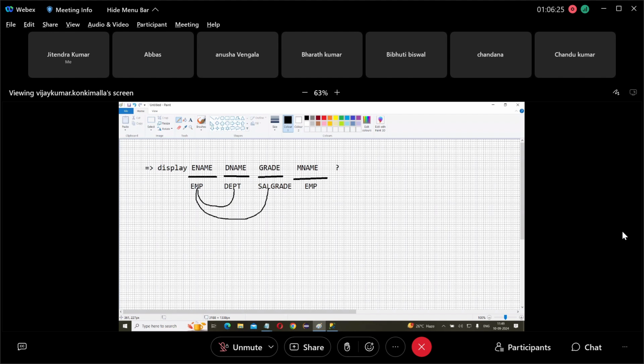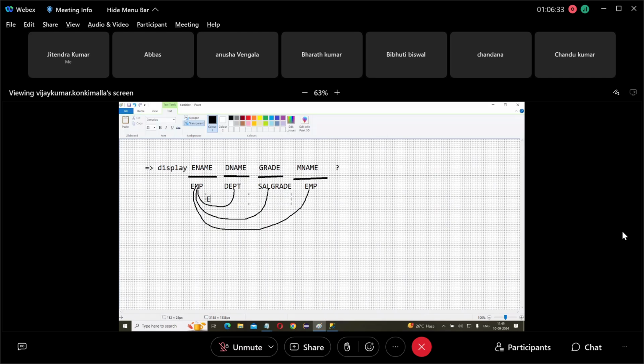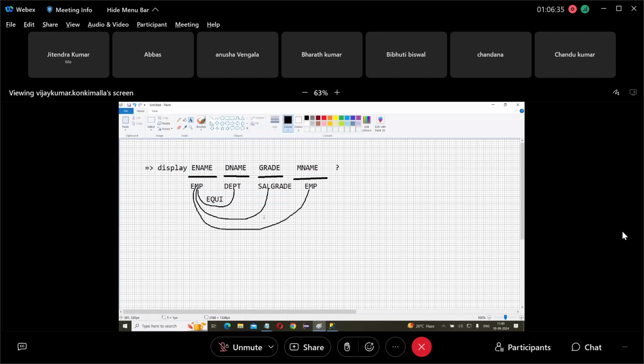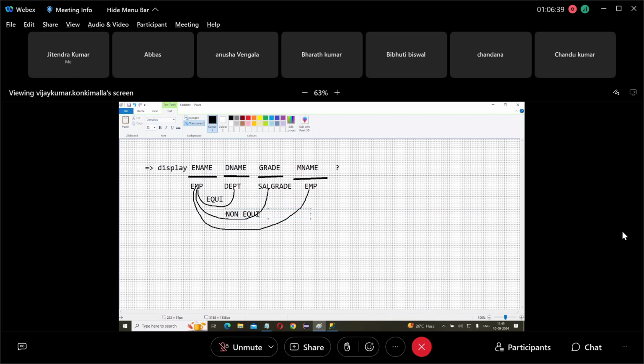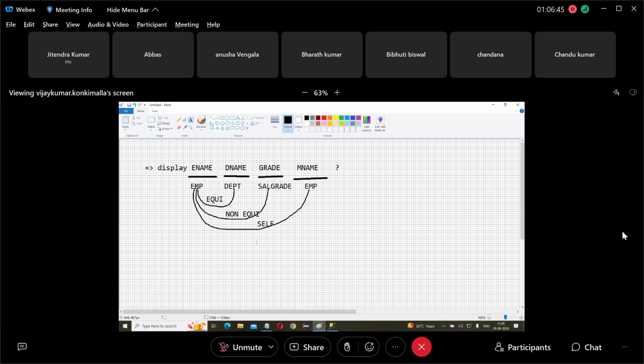The EMP table itself. What type of join? Self join. That means in this example, you need to perform three different joins: equi, non-equi, and self join.